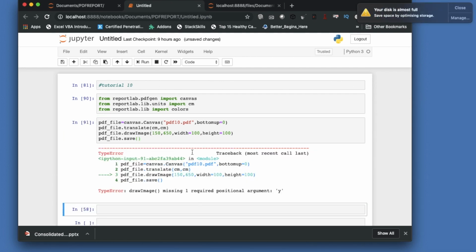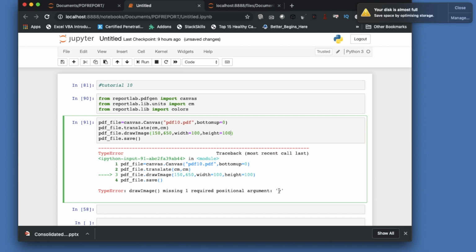drawImage is saying the y argument is missing, but this is x, this is y, this is width, this is height. I am not sure why it is showing that one argument is still missing. Well, interesting. drawImage missing one required positional argument.